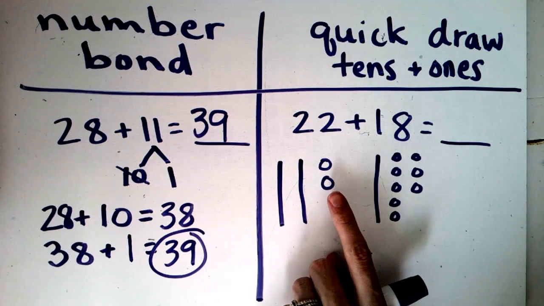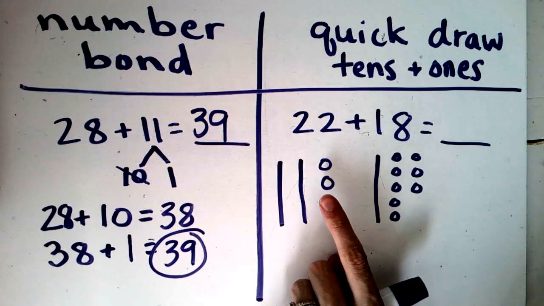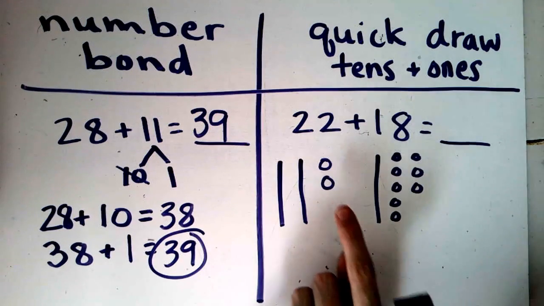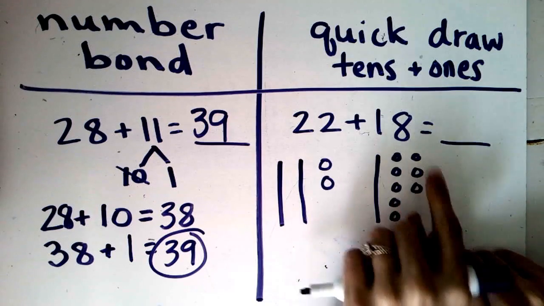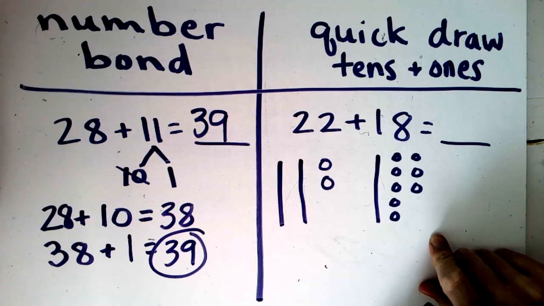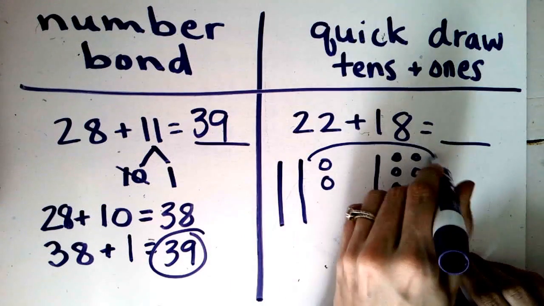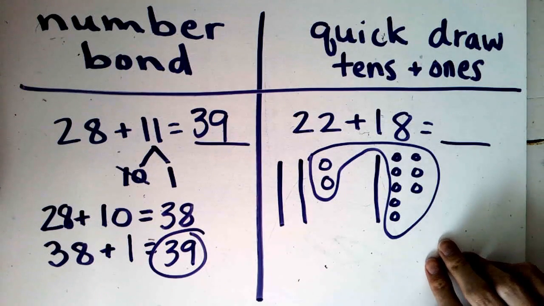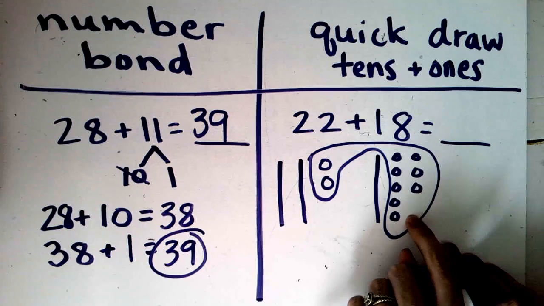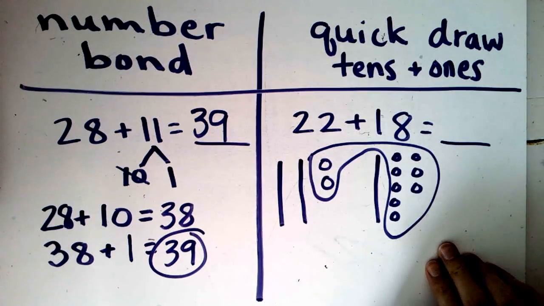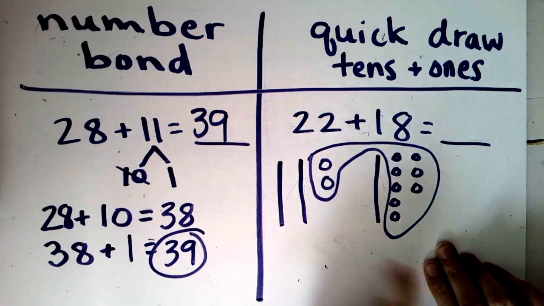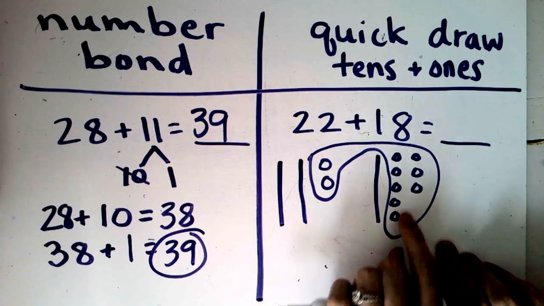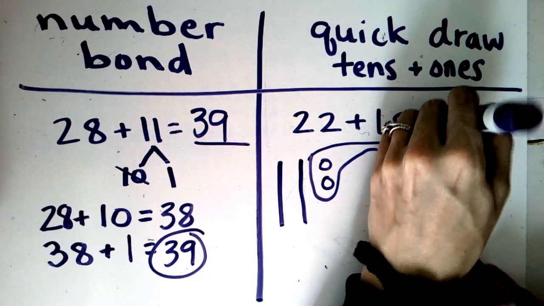Ooh, I know something special about 2 and 8. I wonder if you do too. We can go ahead and look at those 1s. We have 8 and 2. That makes what, first graders? 8 and 2 makes a 10. Oh boy, I gotta circle it up. We made 10, right? As I can see right here, since I did nice neat rows of 5, if I put 2 more here, which I have over here, I made a 10. So, let's count up our total. 10, 20, 30, and we circled another 10, which is 40.